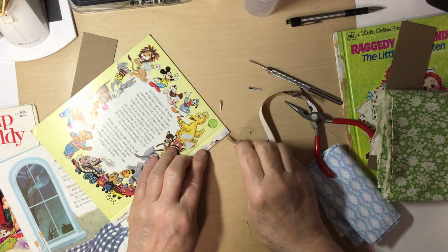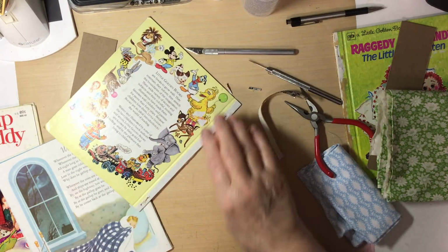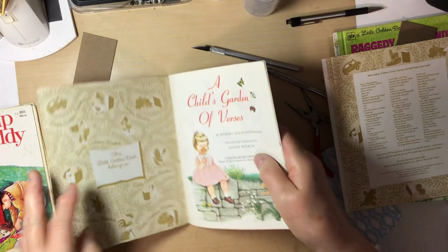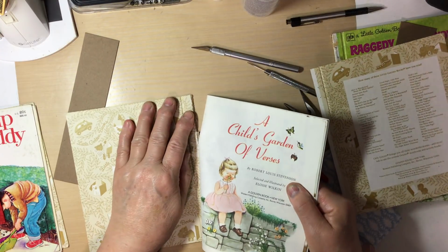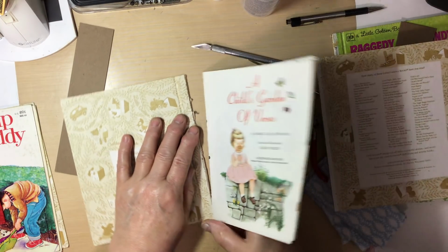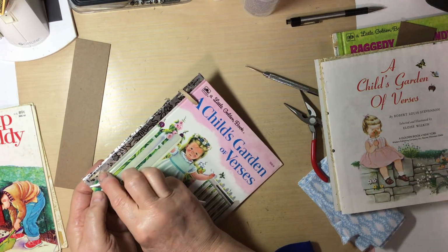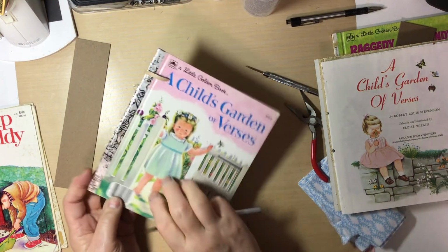And I'm just removing the extra bulk from the tape so it doesn't add any bulk to our finished book. Get rid of that. Remove the pages. They're still kind of attached to the gummy tape, so we're just going to be careful. And we'll set those aside, and now we can remove what we can of this tape here. And if you can't get it off, that's okay too.